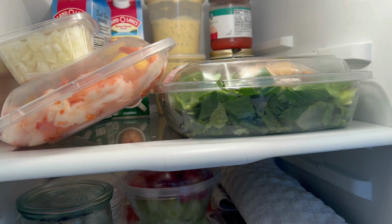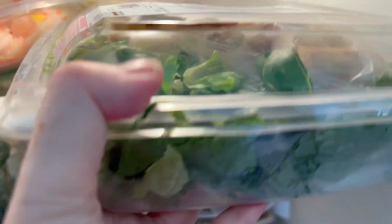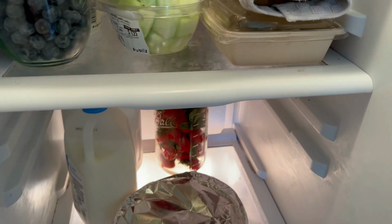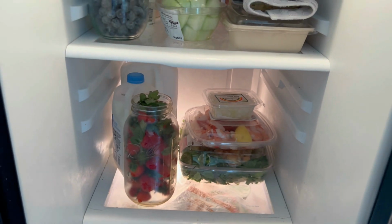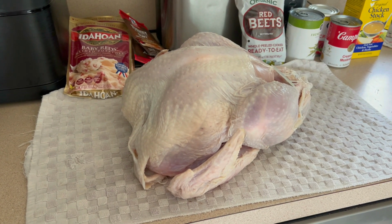Okay, refrigerator Tetris has begun. We went to Costco yesterday, and he did pretty good at not making it impossible to use the refrigerator today. Okay, both dishes on the top shelf now. It's refrigerator Tetris. Now it is your turn to be prepped.